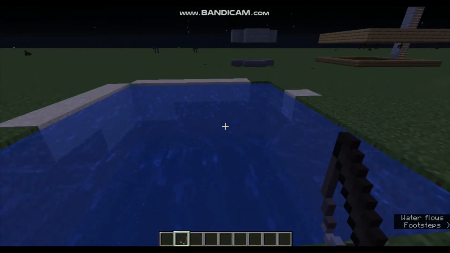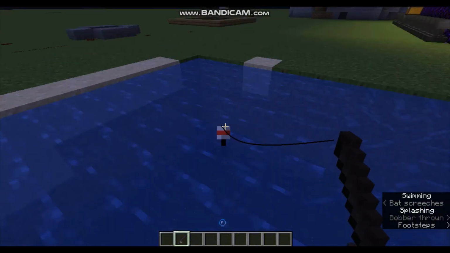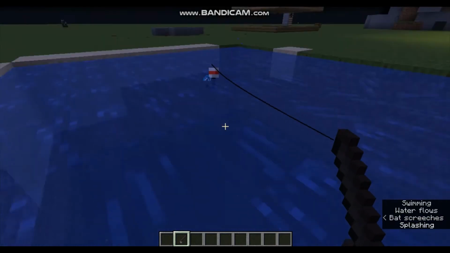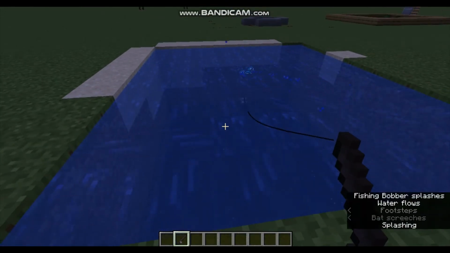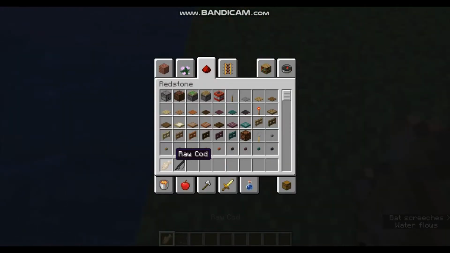It has luck of the sea 3 on it. I'm pretty sure no one would want this laying around the Minecraft house. Trust me. I'll show you. It's gonna give me the worst thing ever. Even with luck of the sea, it's gonna be bad. I'll show you what I did get with it while I was off camera.